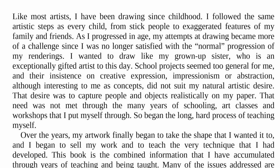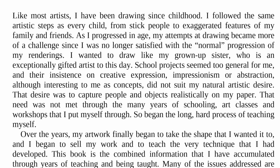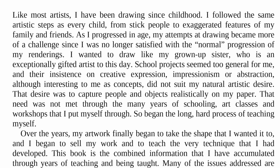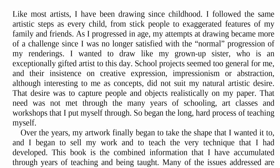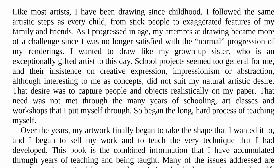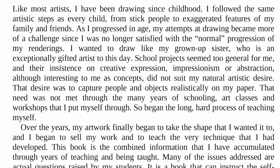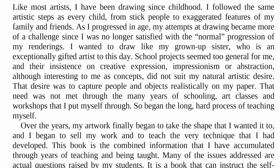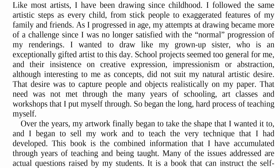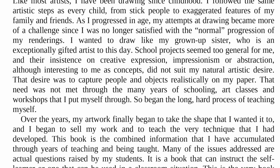Introduction. Like most artists, I have been drawing since childhood. I followed the same artistic steps as every child, from stick people to exaggerated features of my family and friends. As I progressed in age, my attempts at drawing became more of a challenge since I was no longer satisfied with the normal progression of my renderings. I wanted to draw like my grown-up sister, who is an exceptionally gifted artist to this day.